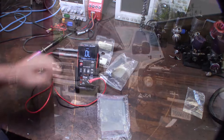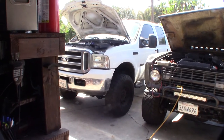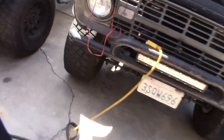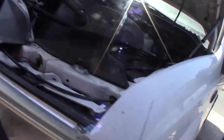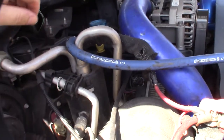So, I want to talk about firing orders real quick. The Powerstroke 6-liter is not actually a Ford engine, so the firing order is a little bit different. Like on my old Bronco here, it's 1, 2, 3, 4, 5, 6, it goes on that side. So this one goes 1, 2, 3, 4, 5. So 5 is on this side. Where your typical 4, 5 is on the other side.